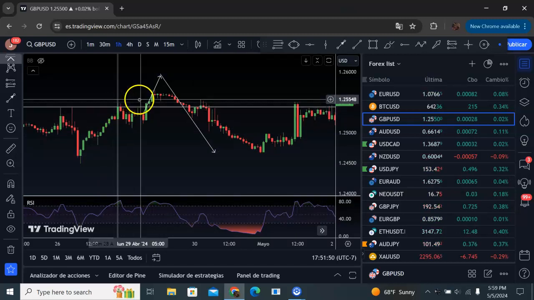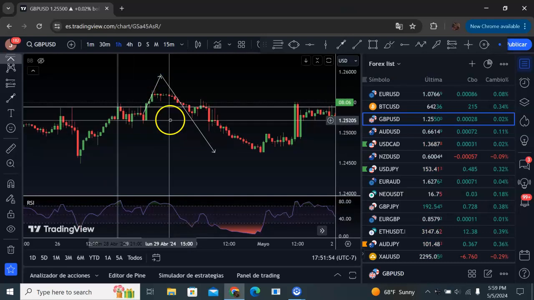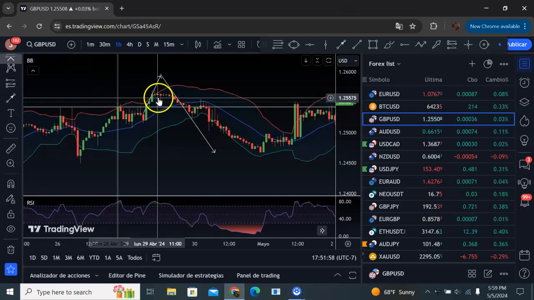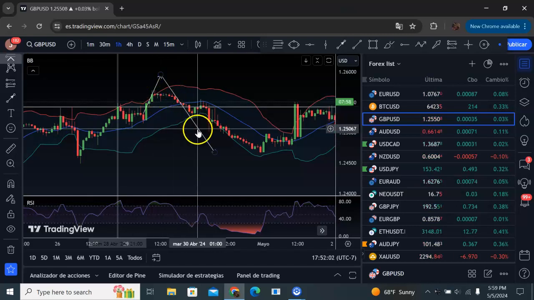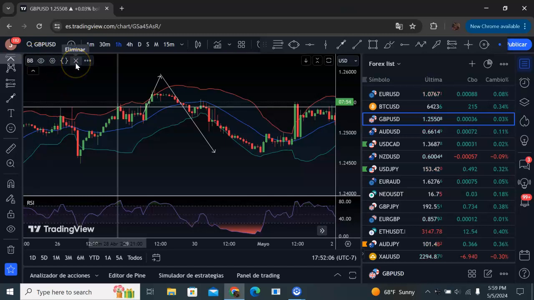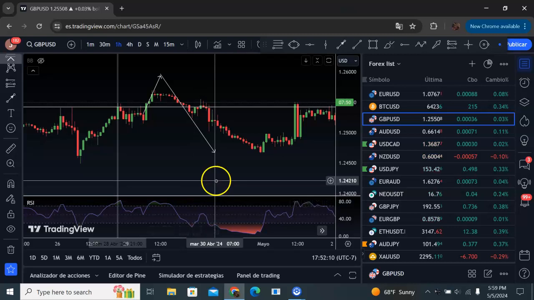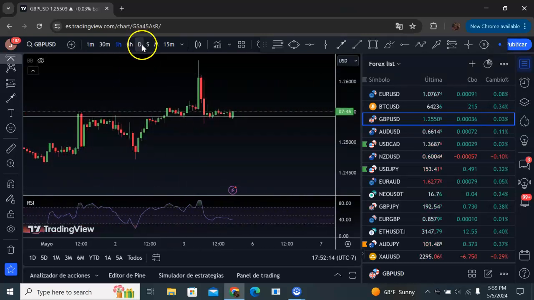You see this point higher, this point lower. That's a divergence. So I was able to get into this trade. I got on in this area over here, and I got some pips out of that. So let me get rid of this. So that's our prediction. Now, our prediction for this week.